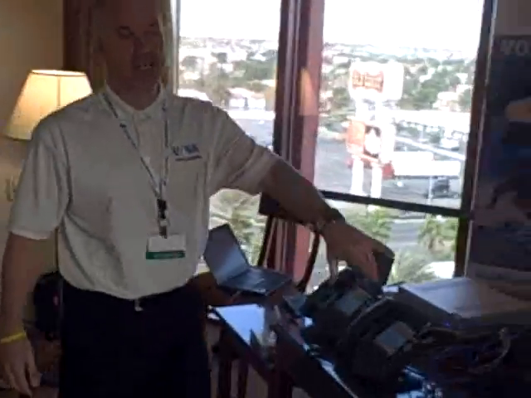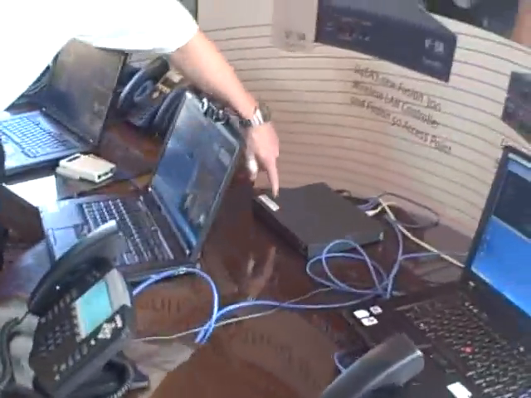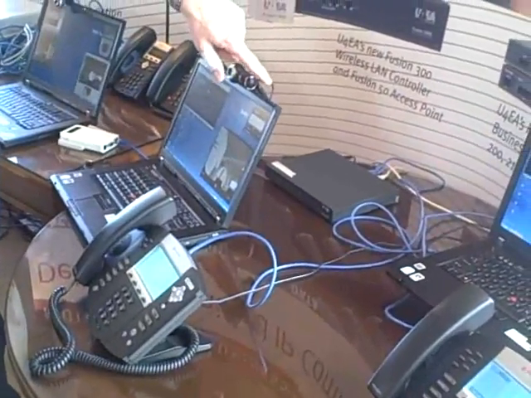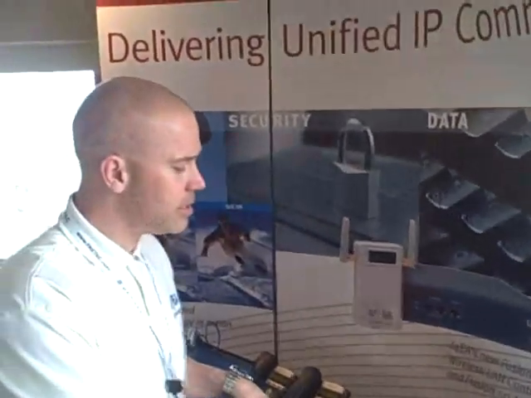Then down here on the ends, we have our branch offices. Branch office 1 is running through our 200 box. We have our laptop and hard IP phone, and then this is our competitor's box. Same setup, same phones, same soft clients, all these pieces together. Both of these are Ethernet boxes, and I've run them back to our internet. Again, I have these all set at about a meg. So I've locked them both down, given them the same bandwidth, same allocation, and I have the same files running on both of these laptops.